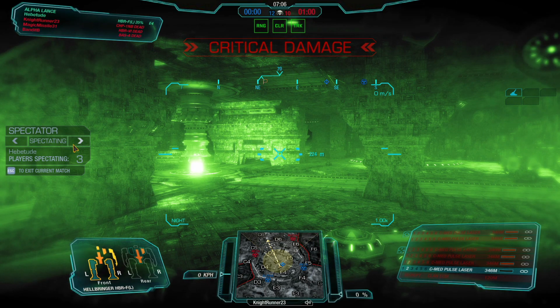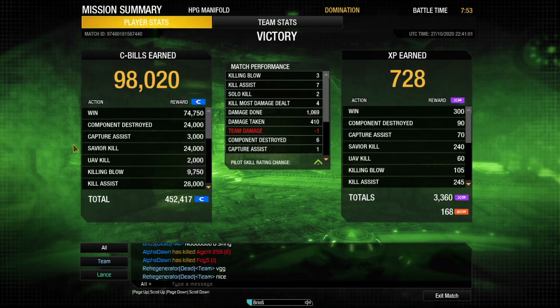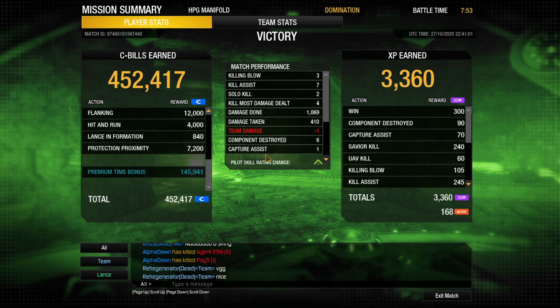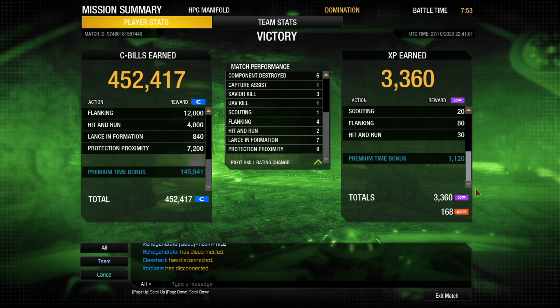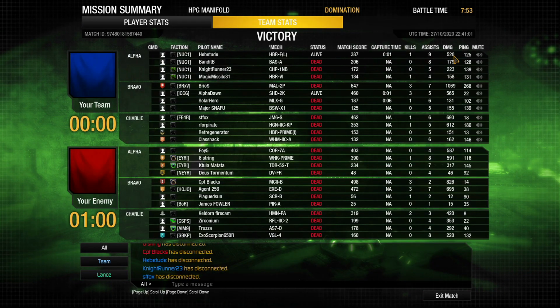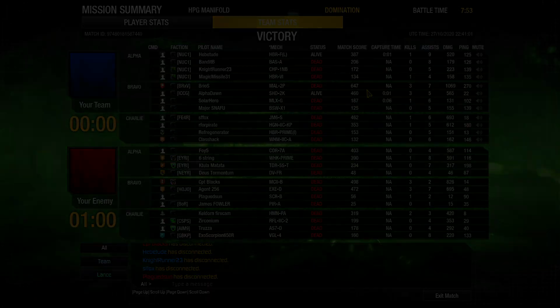So 12-10, close match. Good match for me. 1000 plus damage, 4 KMDDs, 3 solo kills. And I bet you this will give me a nice max score. Would have been nice to survive, but like I said, the Mauler chassis is really bad defensively. And there it is, max score of 647, very decent. So let's go on to the next match.